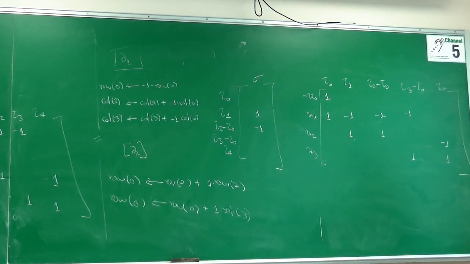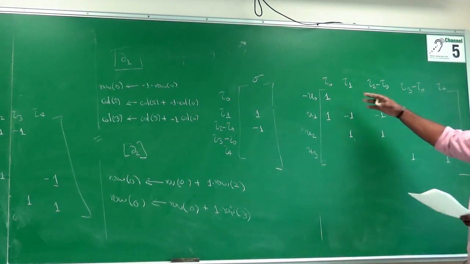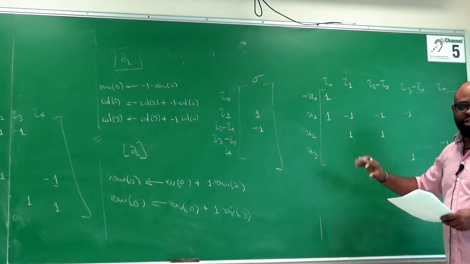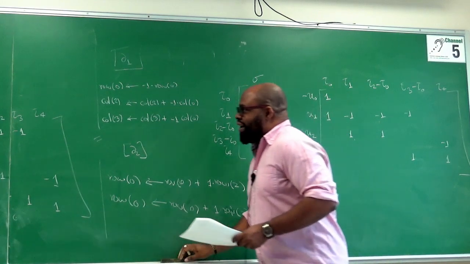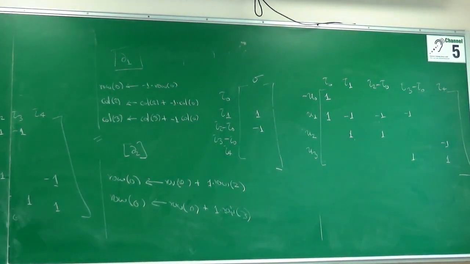Okay, so if you guys want to keep track of all the operations, we can, but let's not. Okay? I'm just going to leave it as a homework exercise and just tell you what happens at the end once you do all the right row and column operations to reduce the matrix as much as possible. So here's the answer.